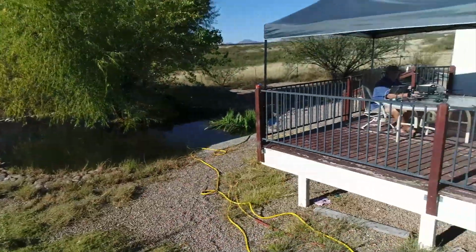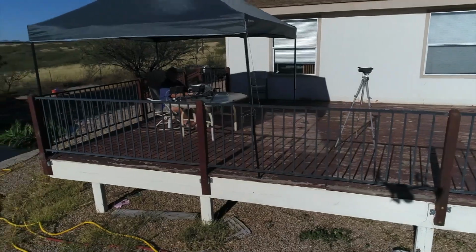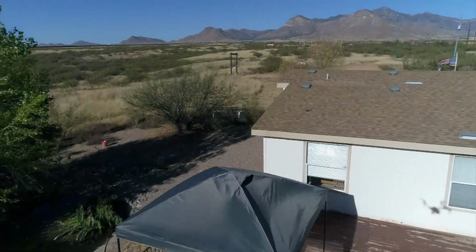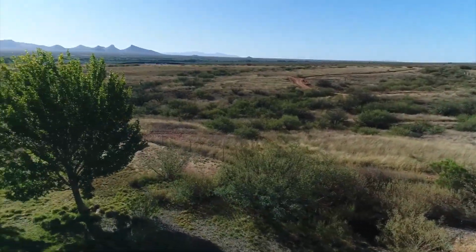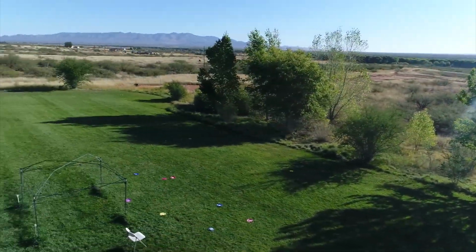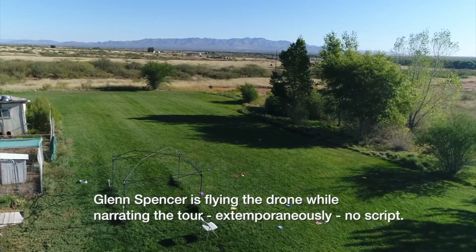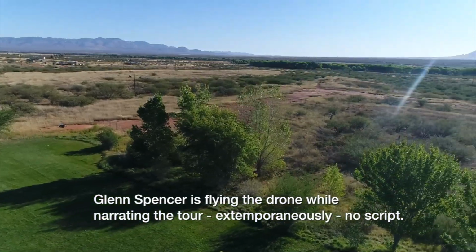Turn Hermes around. It's beeping because it does not like being this close to solid objects. So I'll make it happy and get it out of here. We'll get Hermes turned around. I see a big lawn here. At one point I had seven German shepherds. The Magnificent Seven, that's why I put the lawn in. So we'll turn Hermes around.